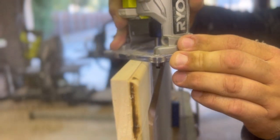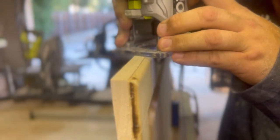Doing this round over in a couple of different passes just so we don't get any tear out and so we don't get tons of those burn marks on there.